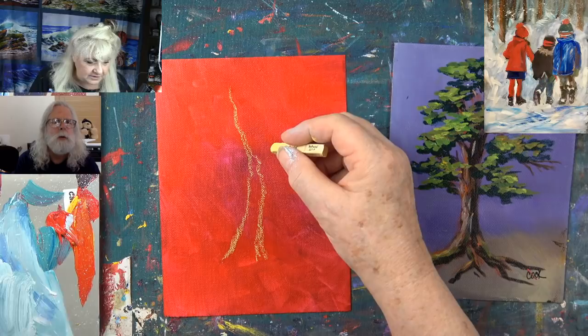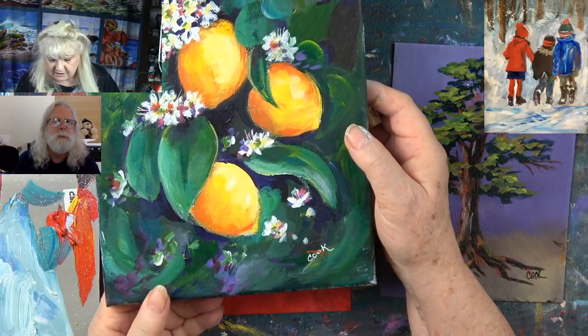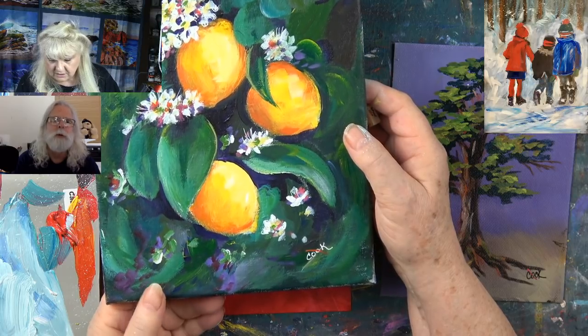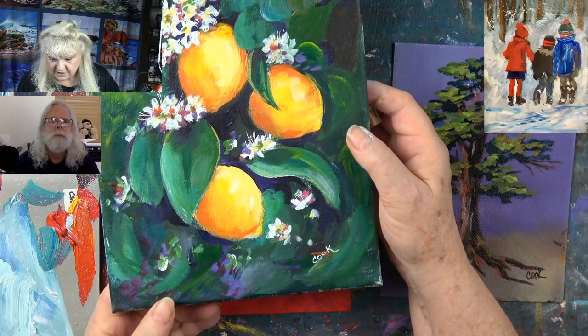I think that's just this one. This is really pretty simple. Don't you think it's a one cookie lesson? This can't be that hard, you guys. Right? I think maybe 1.5 cookies, because look at that. There's 3 lemons and a few little flowers and a few little leaves. I mean, how tricky is that?